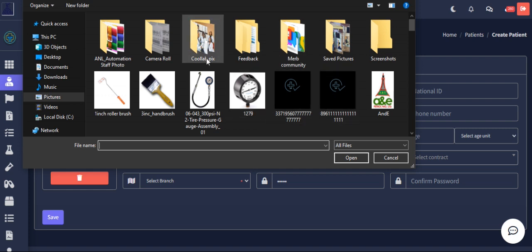So here I have taken pictures I have in my system. What we must ensure is that this patient photograph is saved in not more than 300 by 300 pixels. If you have snapped the patient with the phone, or captured the patient image with your webcam or on your computer, you have to edit it, maybe with Microsoft Paint or whichever photo editor you have. Make it 300 by 300 pixels or less.